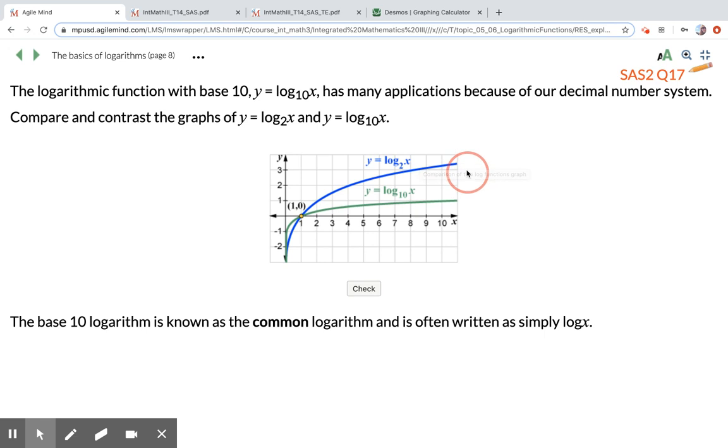Question 17. I would like you to compare these two graphs that you just drew, log base 2 of x and log base 10 of x. You have this graph on question number 17. Take a look, compare. We discussed it a little bit, but now it's your chance to jot down some notes. What do you notice about these graphs? How are they similar? How are they different? All that good stuff. So again, hit pause to write down your notes about what you notice on these graphs, what's the same, what's different, and then hit play when you're ready to continue the discussion.